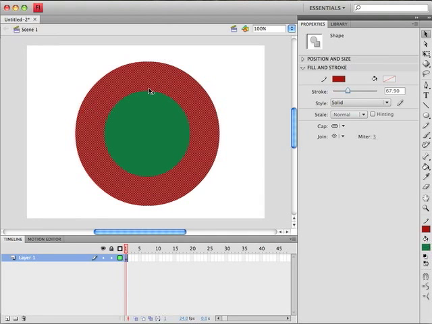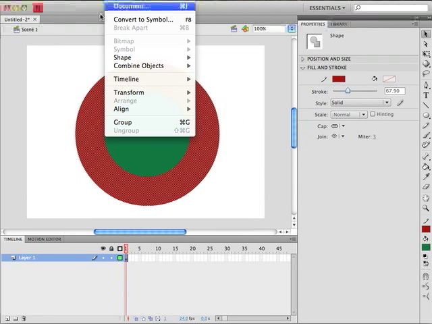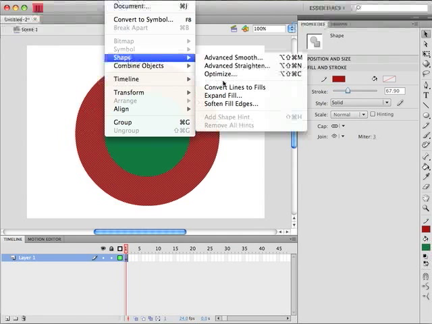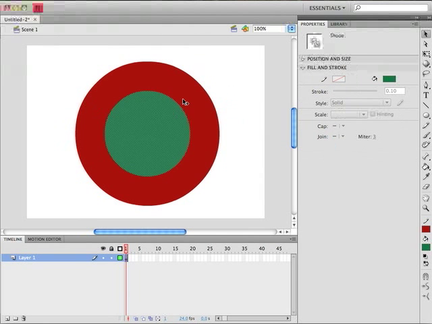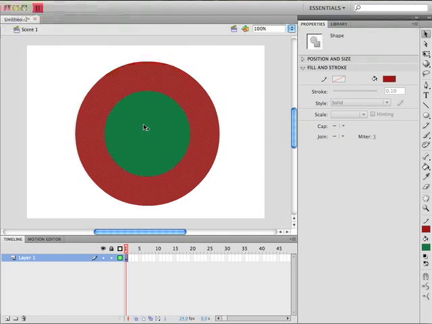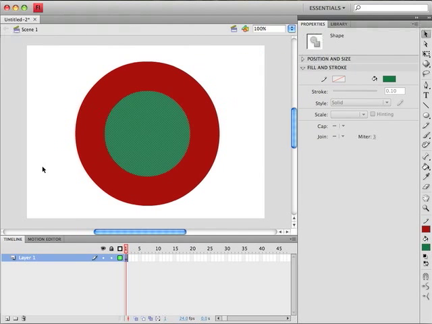So now I'm going to convert this stroke to a fill. With that stroke selected, we're going to go to the Modify menu. It's just outside of the video recording area, but it's the Modify menu we're going to here. We'll go to Shape, and we'll click on Convert Lines to Fills. So now this red stroke is a fill, and if we click outside, you'll notice that each of these is a fill. And if we click and drag the circle away, you'll see that the circle is smaller than it originally was because it has intersected with this other fill. So we'll hit Control Z to move that back where it was.